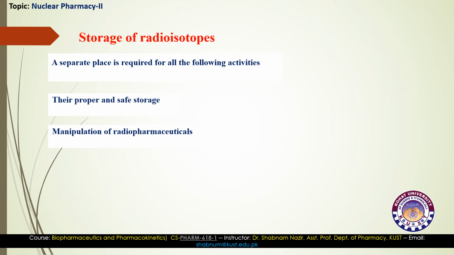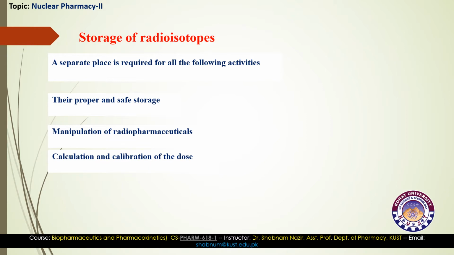Because, as we already discussed, manipulation of radiopharmaceuticals is performed in a very careful way. Usually micropipettes with a large distance are used for taking the radiopharmaceuticals out of their containers. Usually the pharmacist does not go near the containers once they are opened. A safe distance is maintained in order to protect them from the radiation. So a proper storage area is an extremely important step. Secondly, the calculation and calibration of the dose is also performed in the very same area.